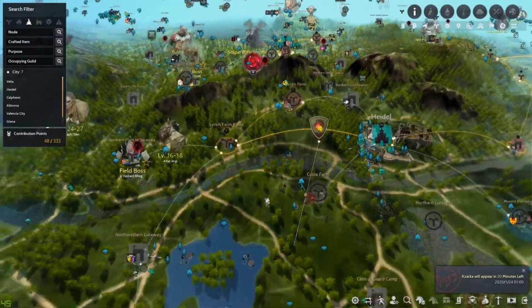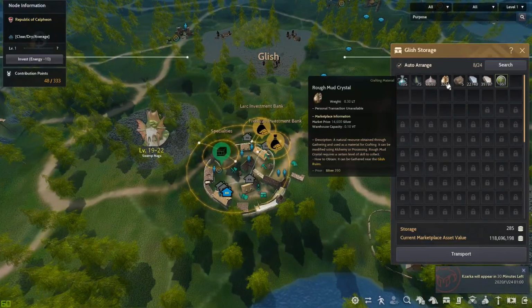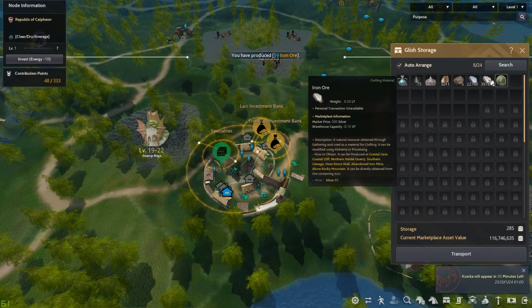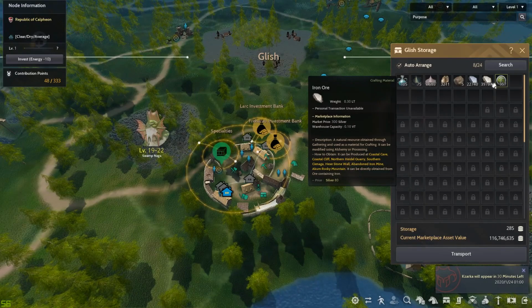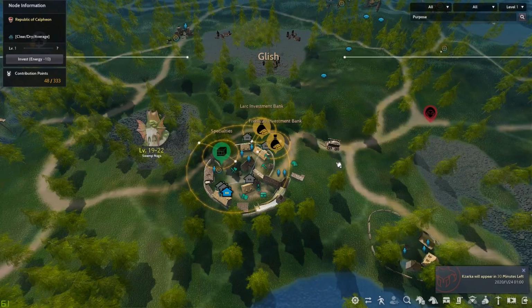Next, we're going to make our way down to Glish. Now, Glish is where it starts to get a bit more rewarding. If you take a look at this rough mud crystal, it's worth 14k plus. This also comes with iron ore, which you get plenty of. Iron ore is always selling out on the market, but I recommend you keep it for processing yourself. Rough mud crystals, you can just drop them on the market, doesn't really matter. Earn that extra income for your gear progression.